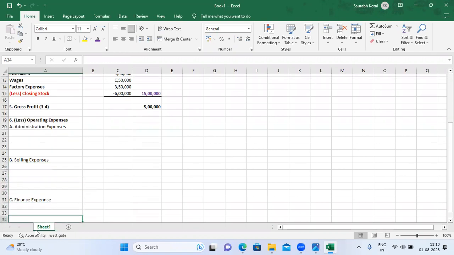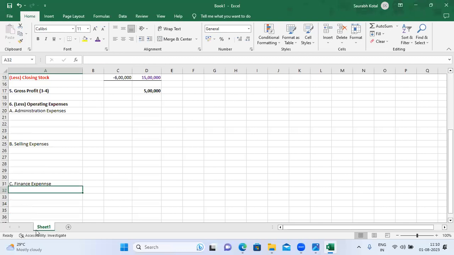Now then, what exactly would finance expenses include? Finance related expenses would include expenses which are related with your business, but the thing is that it is more connected with the finance of your business. Now, which type of finance? This finance would be closely related with the admin of selling.